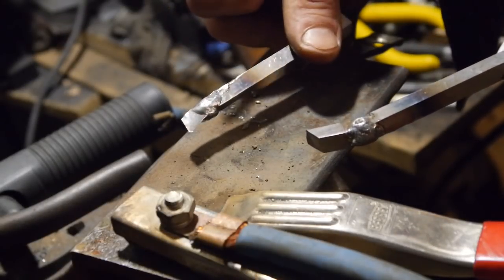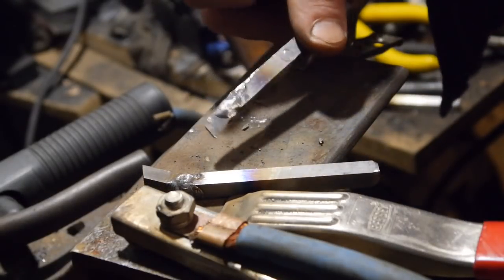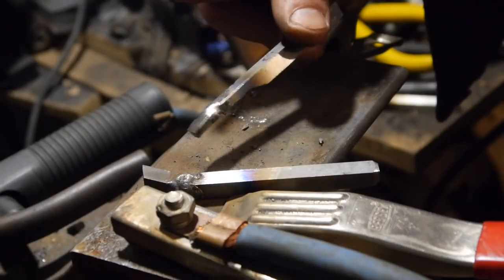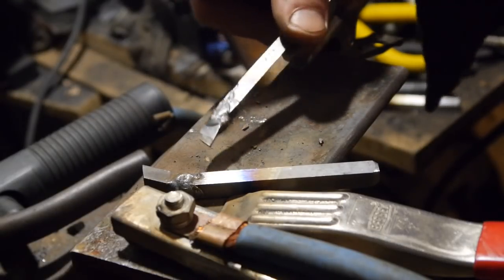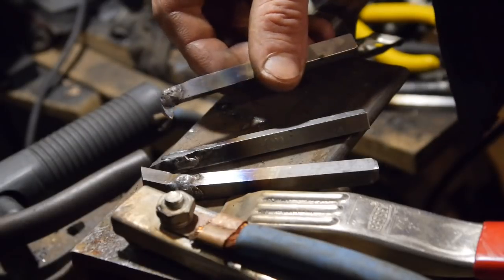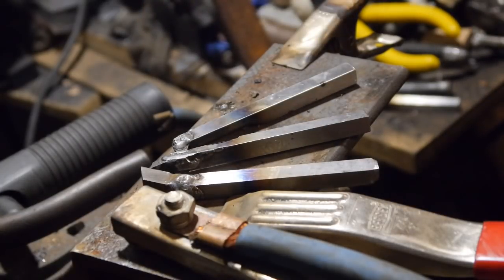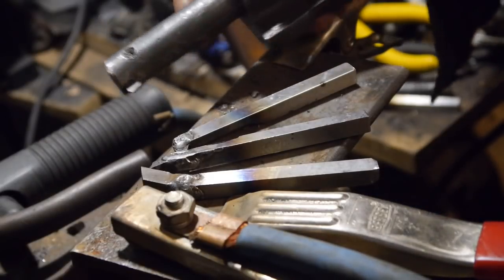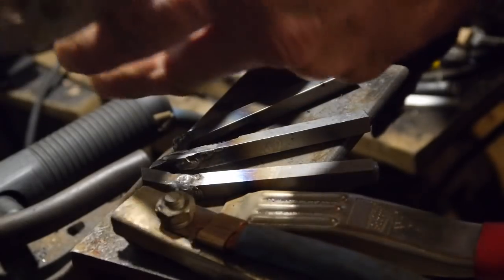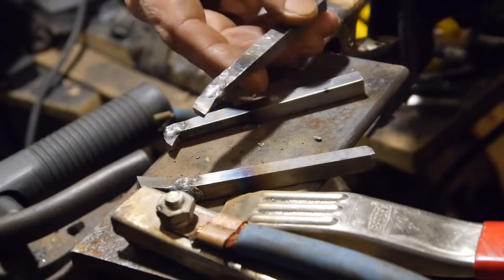Here's a boring bar I made that I used yesterday — it worked great. You know, there are drills between a half inch and an inch, and then you've got to get your boring bar in there. Say you've got a three-quarters bore — here's the boring bar and a threading tool I used yesterday, and they work fantastic instead of trying to deal with those commercial ones. They work great for holes over three-quarters inch, but you've got your margin for the top and bottom — it's got to fit all the way around. Made it nice and thin but it's got some width so it doesn't flex too much.